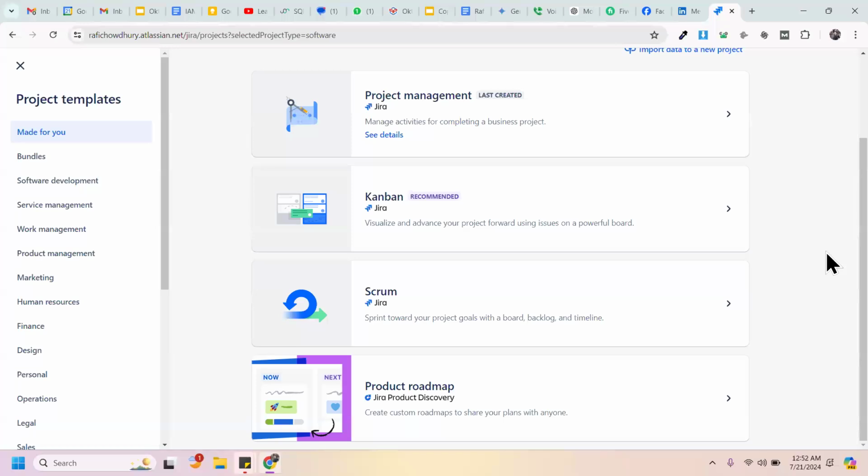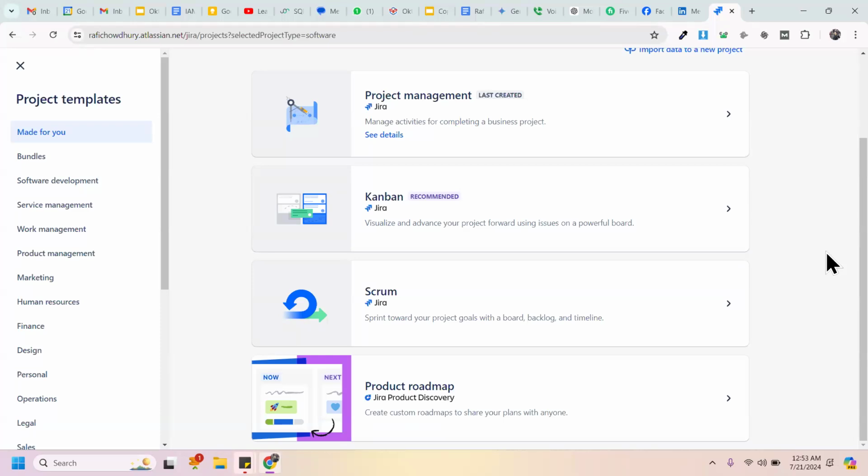Okay. Gotcha. Product roadmap is a way where you can see all your tickets in the form of a roadmap. A roadmap is basically a Gantt chart where you see all your tasks, and if they have timelines defined, the start date and completion date of a particular task, you would be able to see them in the form of a bar graph.